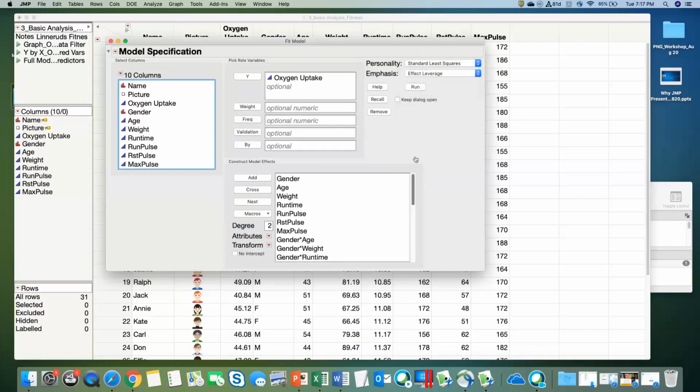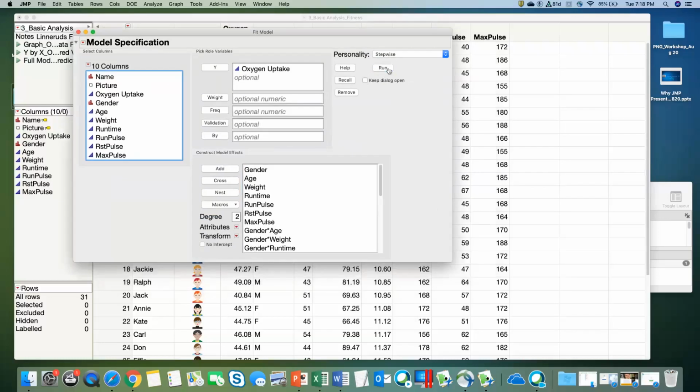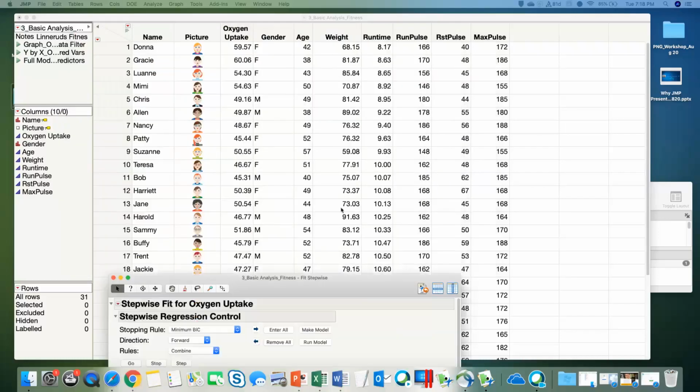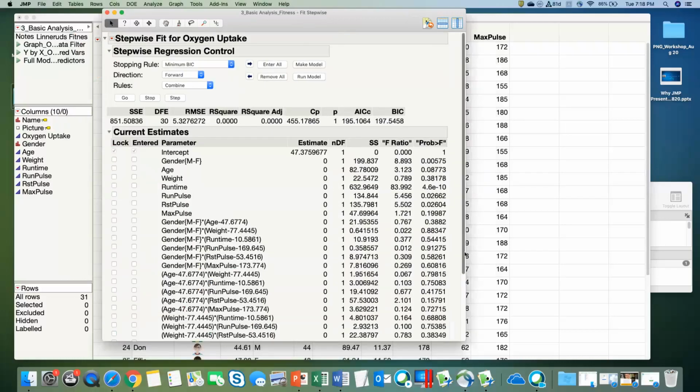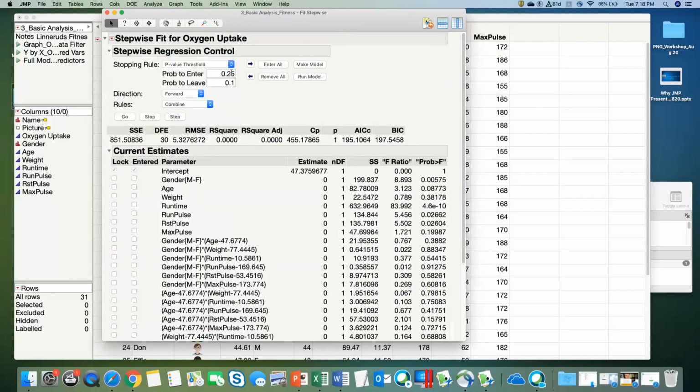Okay. But what I'm going to do is launch the stepwise routine. And now what JMP does is it opens up this platform that says, okay, let's build the stepwise regression model. And so I can decide the criteria I'm going to use. So let's say let's use the p-value criteria. I can decide what the p-value for entering or leaving the model is. Do I want to do forward selection or backward selection or stepwise that lets terms come in and out?